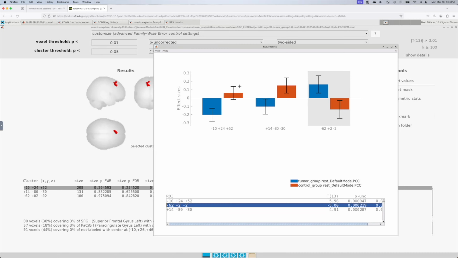And so maybe that's normal, meaning it should be this weak positive correlation, but our tumor group is having this negative correlation, meaning when blood is flowing into that area, it tends to not be flowing into the posterior cingulate cortex. But technically the tumor group has a stronger connectivity with that area. It's just more negative. So again, confusing, and we've had to sit down sometimes with results and just make sure that we're really interpreting them correctly.